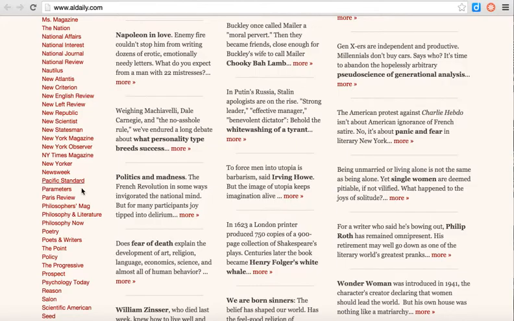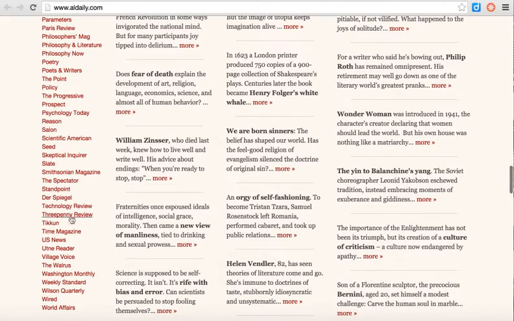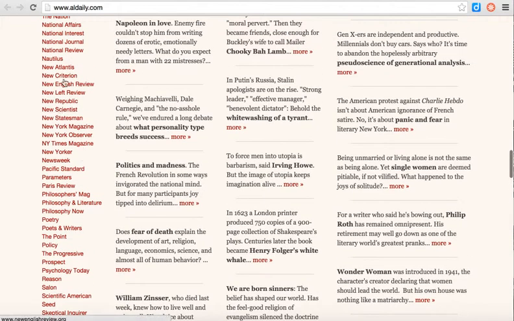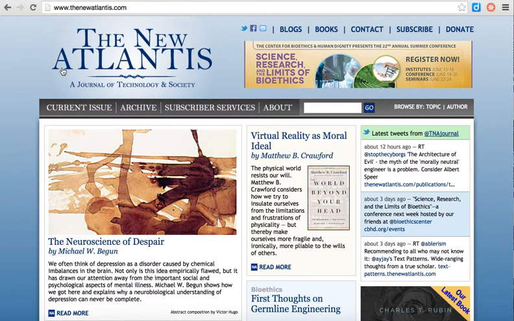Once you find the article, let me go into New Atlantis and do an example here. I asked you to do a post that gives your two themes and explains a little bit about why you chose those themes. And then I also asked you to find one article for each of the themes. Once you find an article, it says in the instructions to put the author, title of the article, and then the news source that you got it from, the periodical.